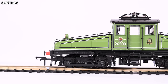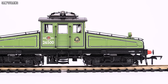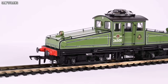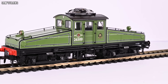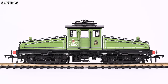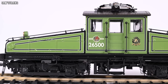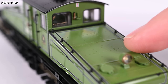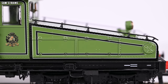So there it is up close and personal — the brand new ES1 Electric from Helgen. As I think is fairly clear, this thing is amazing. I really do like this model — it's such a strange prototype. You've really got to take your hats off to Rails and Locomotion for commissioning such a loco. It's not the sort of thing you'd expect to see produced, and yet here it is — and looking at it, I think it was well worth it. The quality is also good — it's probably the best quality Helgen loco I have in the collection. I do love the use of metal; the die-cast bonnets really add a lot to the weight, and the finish on those parts is excellent.